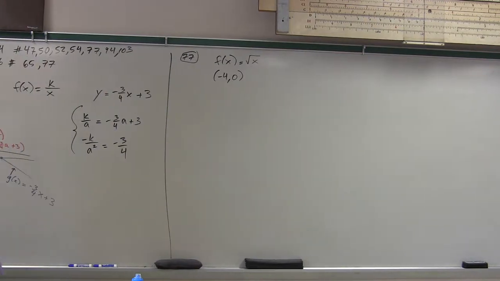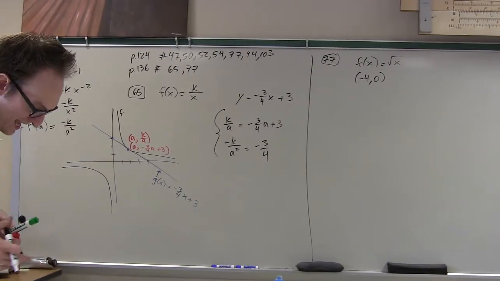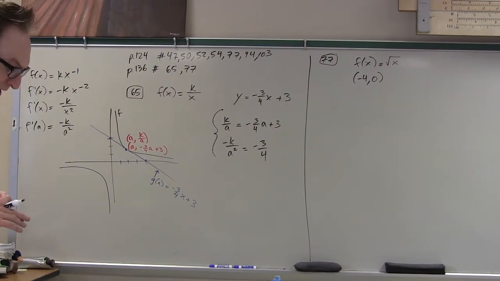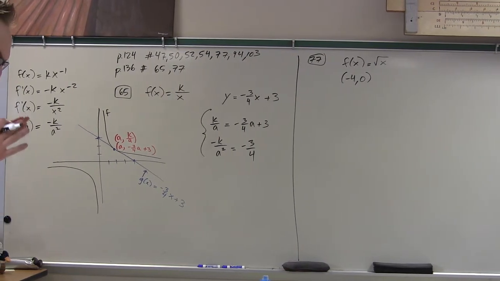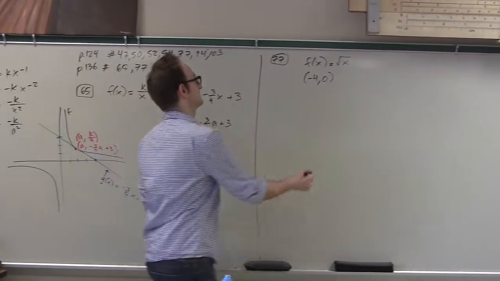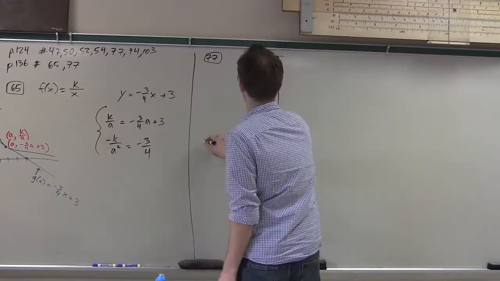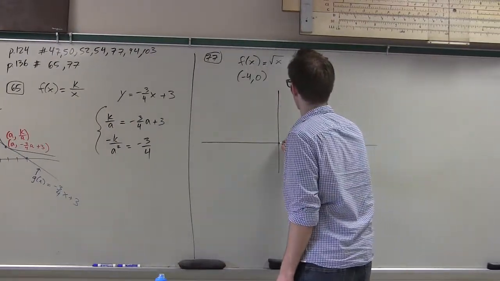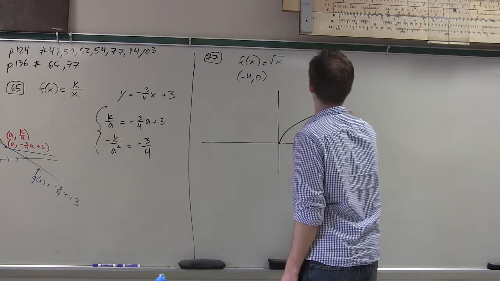Note that that point is not on that function. And it said, find an equation of the line which is tangent to the graph of the function through the point. Okay, well, you just have to do the same thing every time, which is to make a picture, start drawing, and start thinking about what's going on.